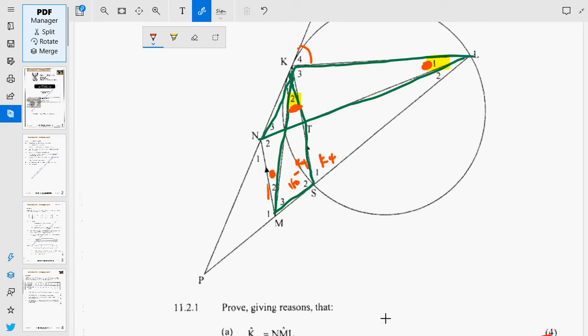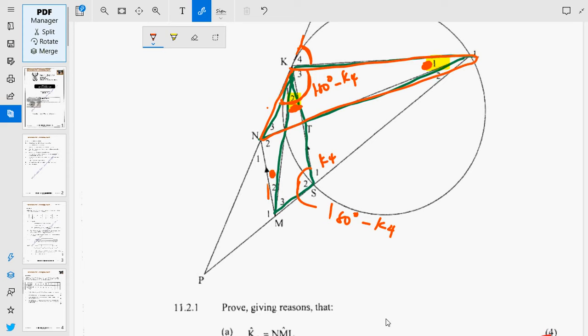Right. So let me write it nicely. S2 is 180 minus K4, right? So I've got this angle equal to 180 minus K4. Now, if I look at the big triangle, this triangle here, I can see that this is K4 and this is the straight line, which means this whole angle inside will be 180 minus K4. Angles in a straight line add up to 180.